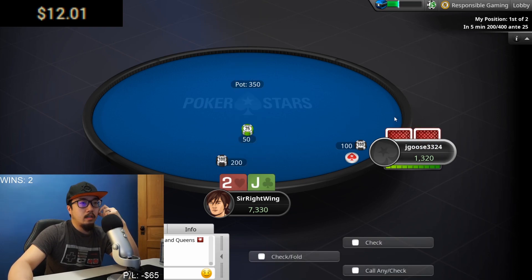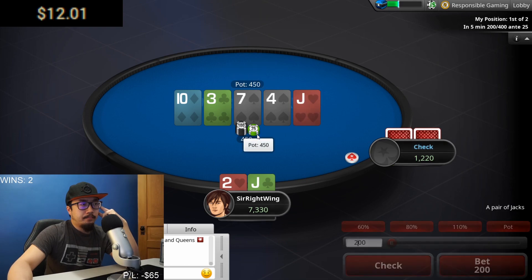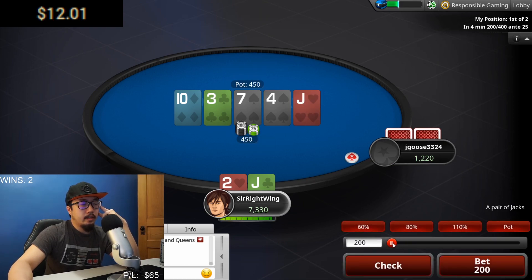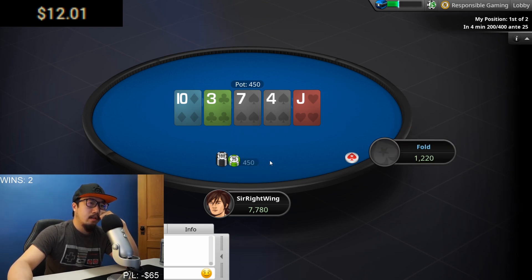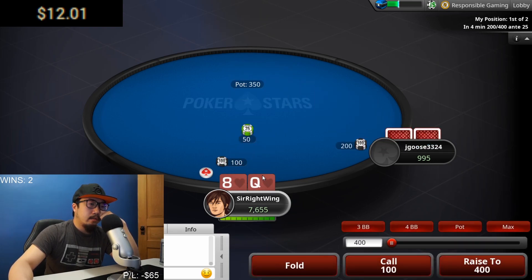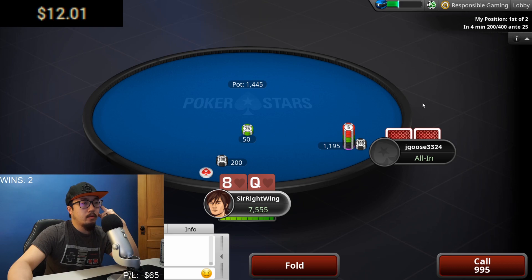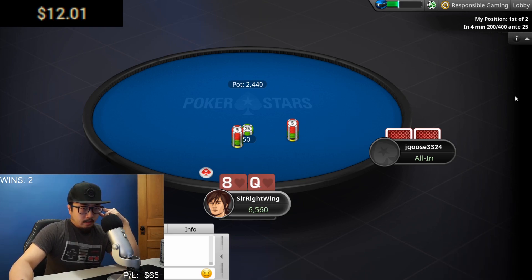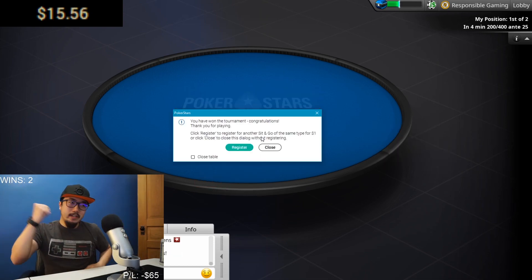Jack-jack-deuce — he's gonna have to go all in at some point. I have high card jack, I'll check. Still nothing — easy check. A pair of jacks — let's see if I can make him think I'm trying to buy it. He didn't even want to take the chance on the 200. Potential flush with the queen — let's call. If this is the all-in hand, the right move is just to call it. Let's chase the flush. He has a pair of eights — not good. I got my pair of queens. Please don't be another eight — yes! All right, we got it!